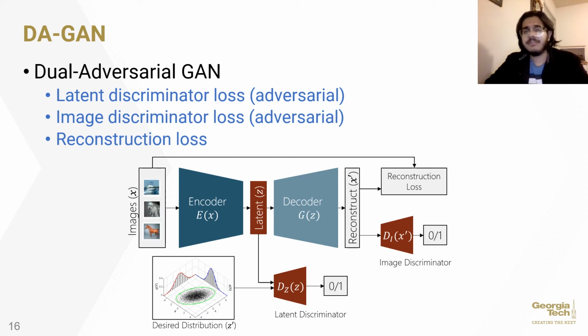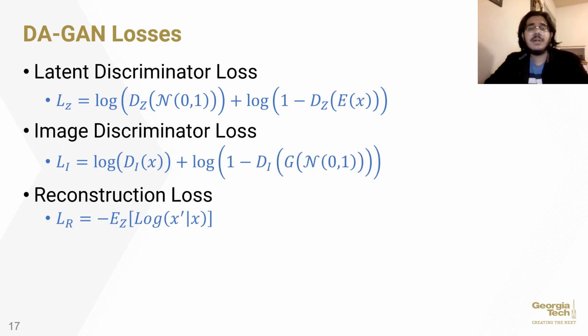GANs are useful in creating realistic images. In our case, we want higher quality reconstruction, not necessarily realistic synthetic images, because the higher quality images would indicate that the latent representation of the GAN is working as intended. The first adversarial loss, the latent discriminator loss, focuses on the latent space to match it to a distribution. Here, the matched distribution is a normal distribution, which smooths the latent space. The image discriminator makes sure that the image has high fidelity. The third loss is a standard autoencoder reconstruction loss, to make sure that the reconstruction matches the input.